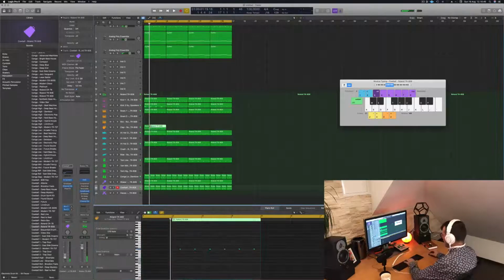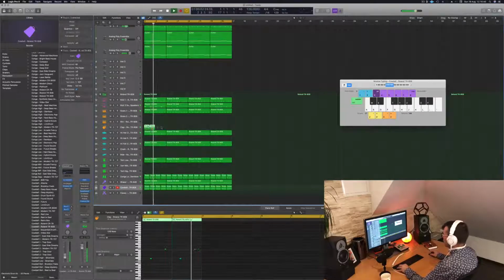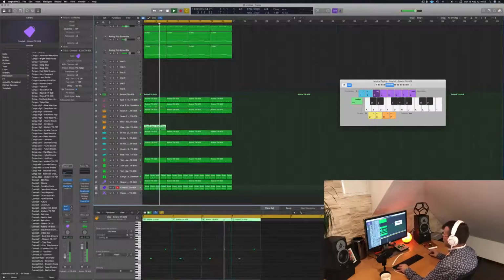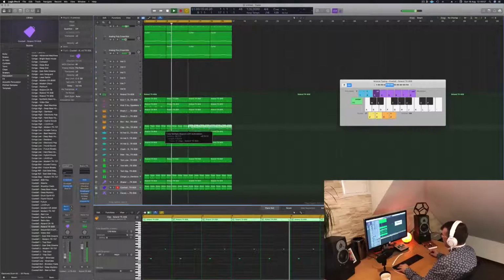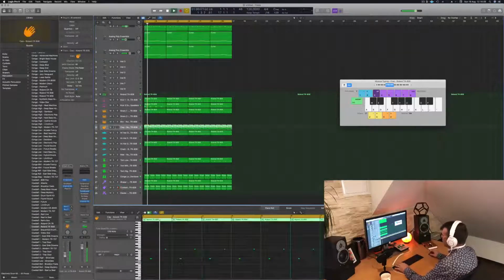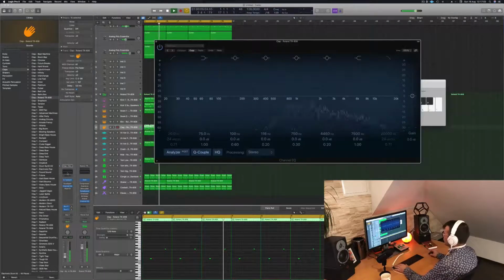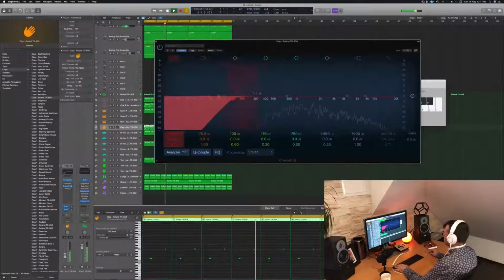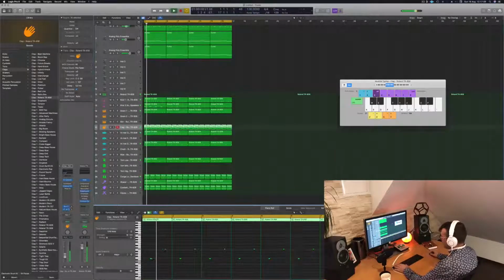Now we're starting to have a little bit of fun. Because it's a breakbeat track, the beats are super important, like in any tracks really. A bit of reverb there.